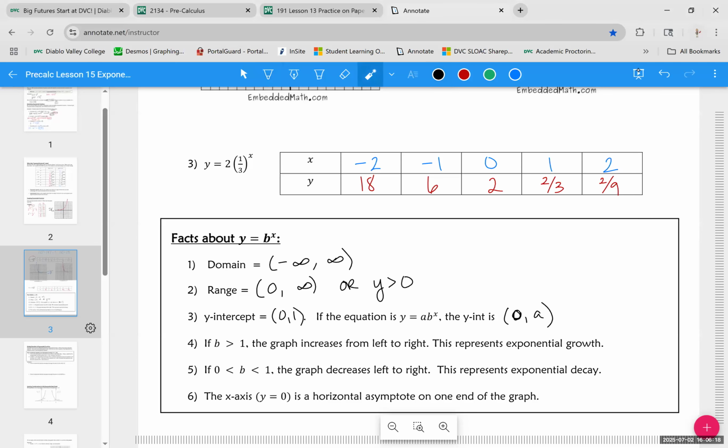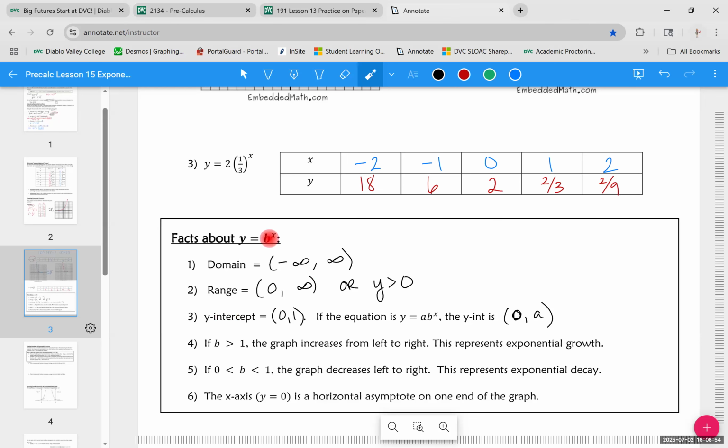Okay. So if you take a look back at all of the graphs that we've already done, and you just look at the equation, you can see that there are no mathematical issues in terms of plugging values into an exponential equation. So we don't have to worry about restricting the domain or finding numbers that are violating a math rule. Our domain will be all reals. The range, however, is restricted because you cannot raise a positive number to any power and get a negative or 0. So the range is going to be 0 to infinity.